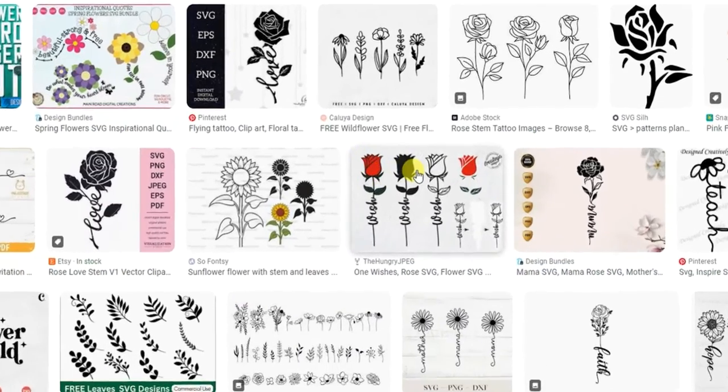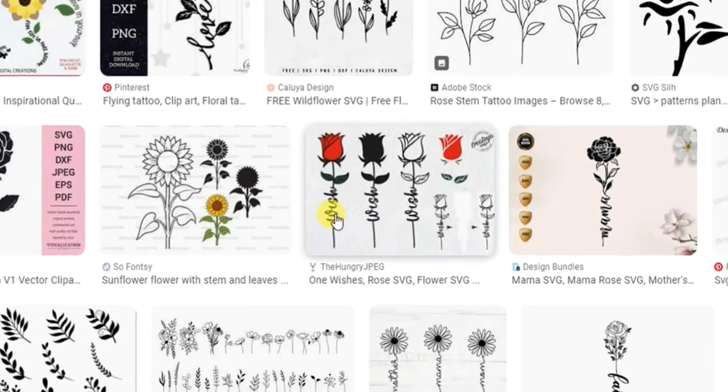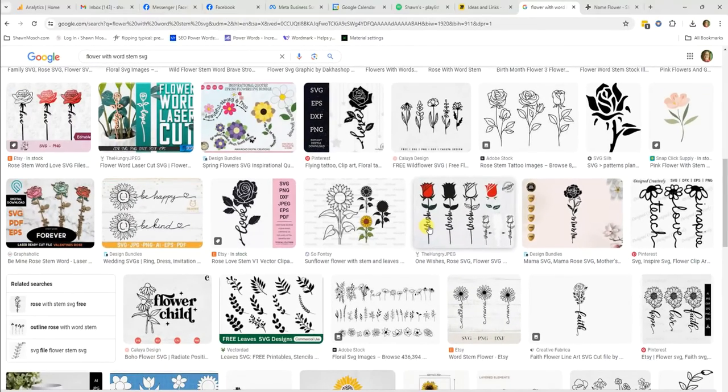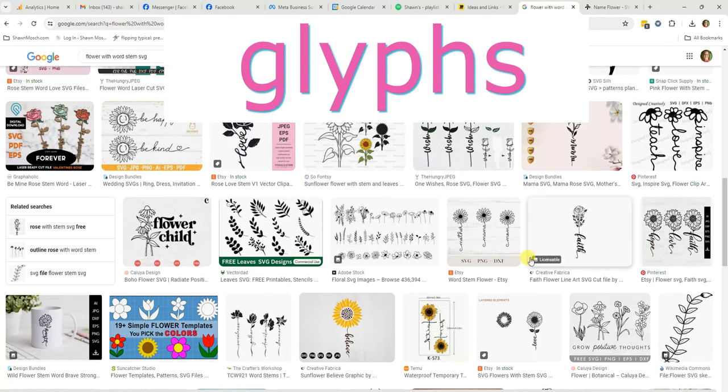There's the top part that looks like the flower. If you want to do a straight stem, that's going to be really easy. That's a real skinny rectangle. And then you have the font. Now, if you want to have like the cute little curl at the end, like some of these have, those are going to be glyphs.